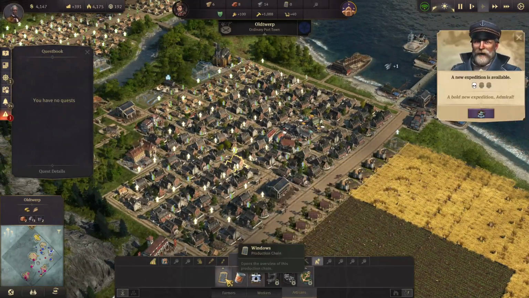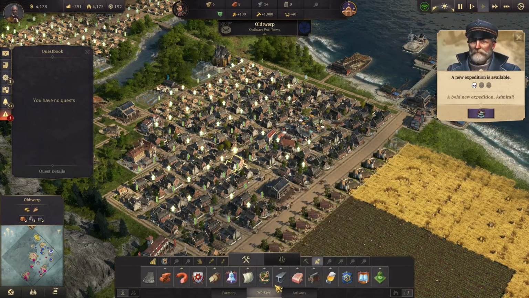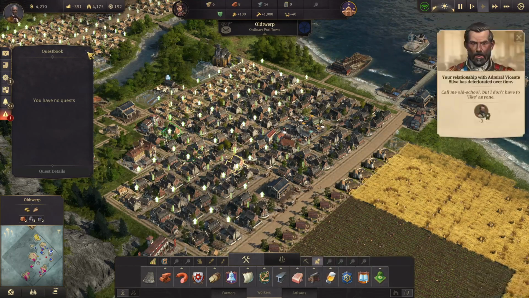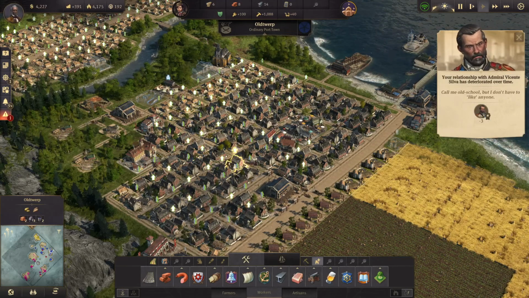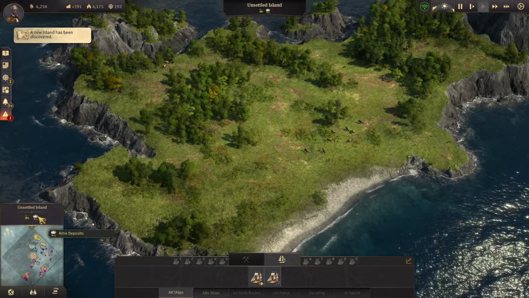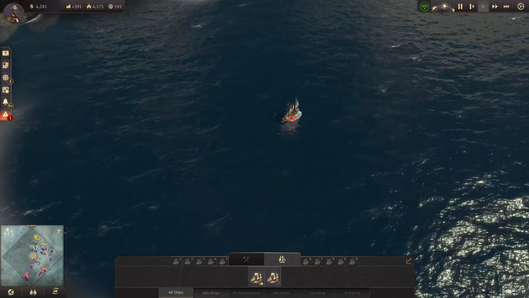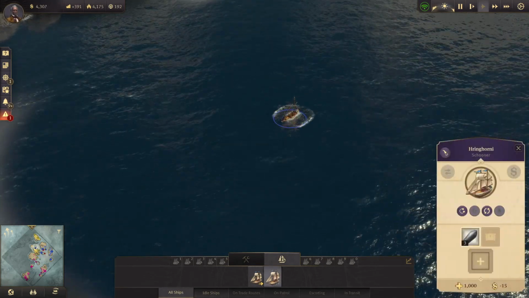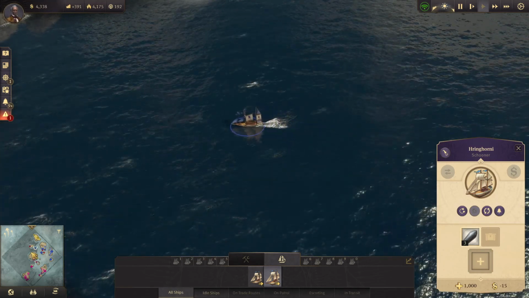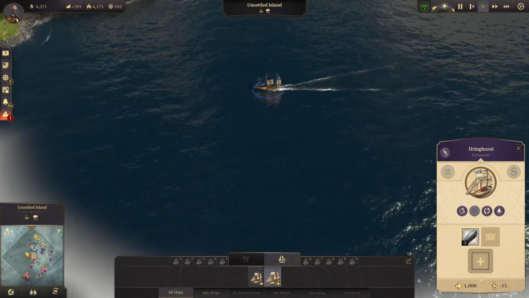Okay, with the artisans comes new production chains, which we're not really ready for yet. School, but I don't have to. Okay, we have another island over here. Don't really like that one. Ready for assignment. Let's see what else we have. Adjust the sail.